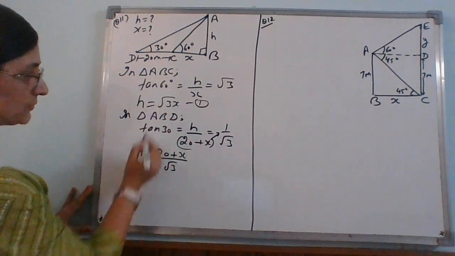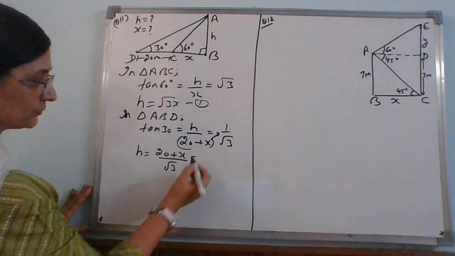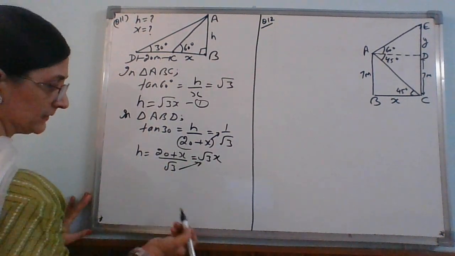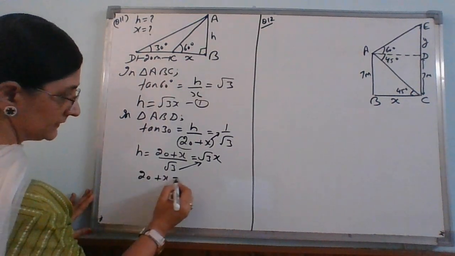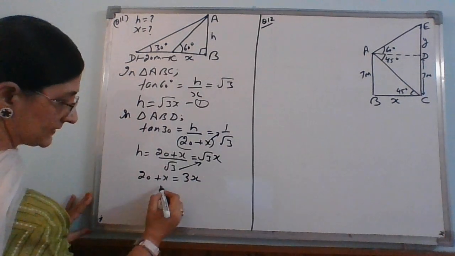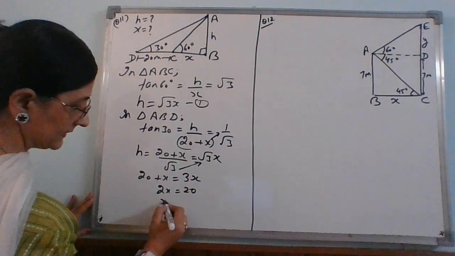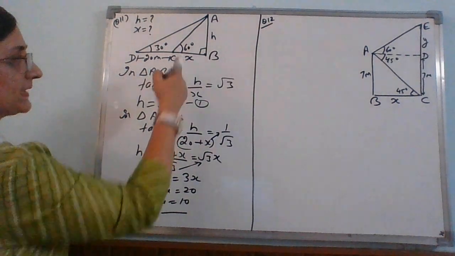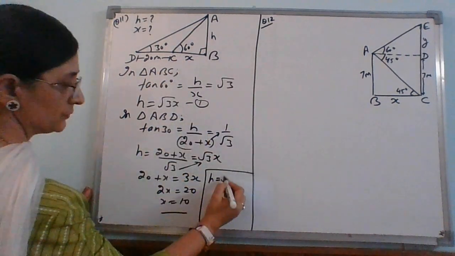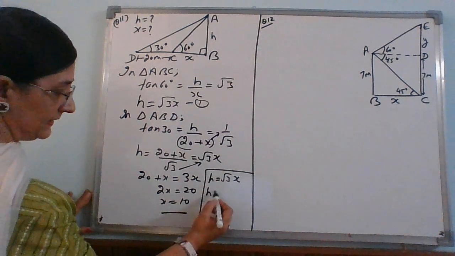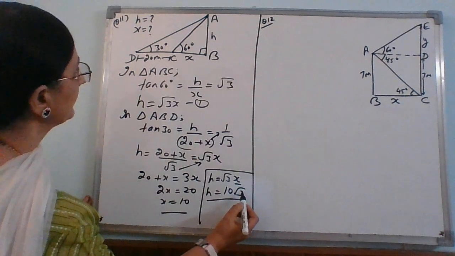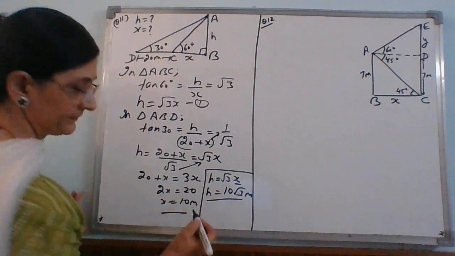I'll substitute here this √3x on this side, no problem, right? We put this value of x here, so it will be this way. This 3 goes there, so √3 into √3 is 3, 3x minus 1x is 2x, that will be 20, so x will come out as 10. So if x is 10, what is h? h is, from the first equation, √3 into x. x came out as 10, so substitute x as 10 and you'll get this also. Then put meters there if it's written, right?